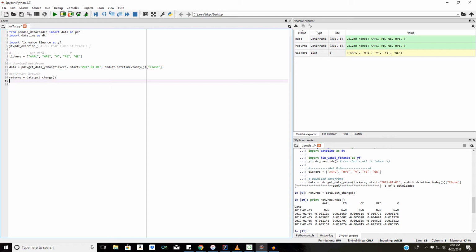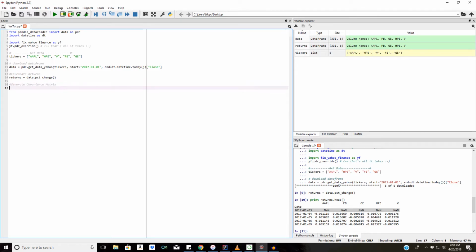Next we can generate a covariance matrix. I don't think we have to remove the not a number row. We can do that though, but I don't think we need to do that. If we generate the covariance matrix, I don't think that's going to matter. So generate covariance matrix.